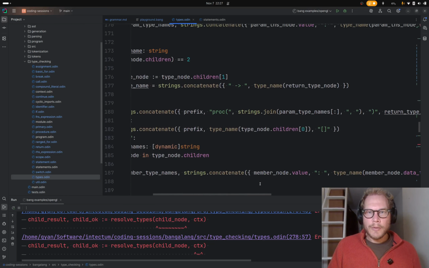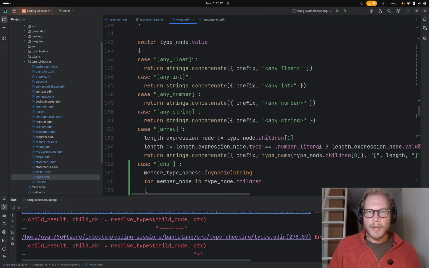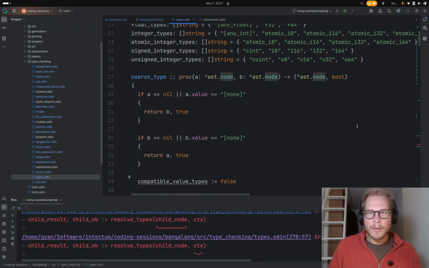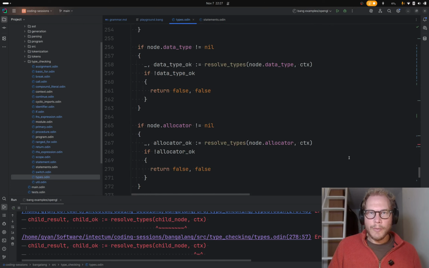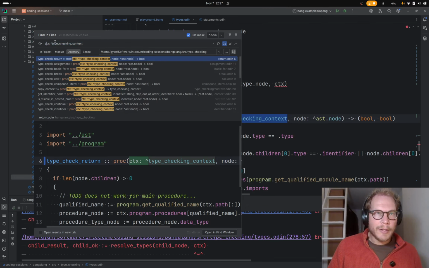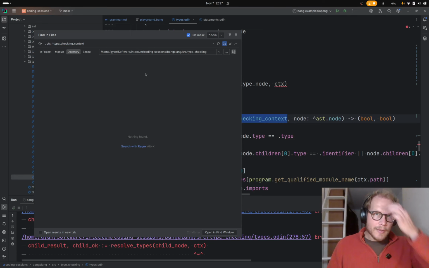So maybe I'll actually do a search. Yeah, it's probably a good idea to do a search for, I don't know if there are any more, but if I can find comma space, does not exist.